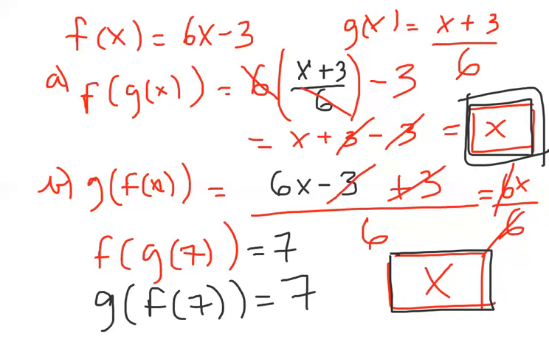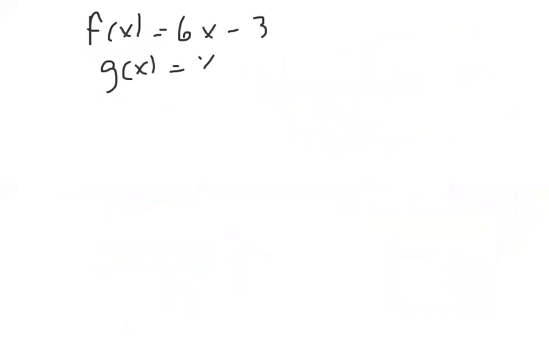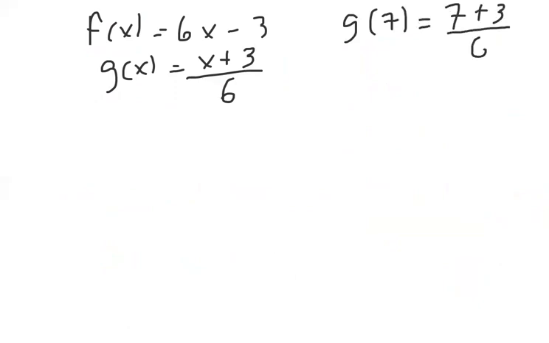Okay, all right. Are you okay with the f of g of x, or you want me to do that as well? Just both, please, if you don't mind. Okay, all right, so let's look. So f of x is equal to 6x minus 3, while g of x is x plus 3 over 6. Now, I think what we were trying to say to you is this. Because you already have the composite functions, you don't have to do all that work, okay? This turns out to be 10 over 6.